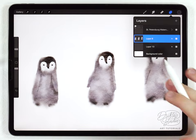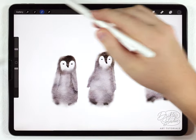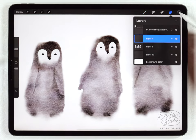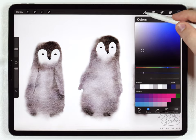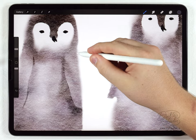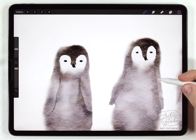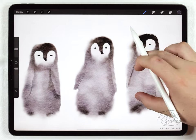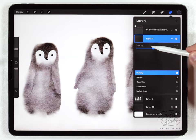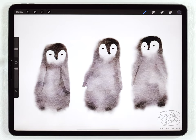I'll merge all the layers for these penguins onto one and use the freehand selection tool and arrow tool to move them a bit closer together. As an optional finishing touch, I'll add a slight hard outline on another layer using the same dark color for the eyes and beak but with the HB pencil brush at a very small size, adding an outline just in a few areas where it could use a harder edge. As usual I'll set it to multiply, lower it to zero, and slowly raise it back up until it's just barely visible, then merge those layers together. The baby penguins are all done.